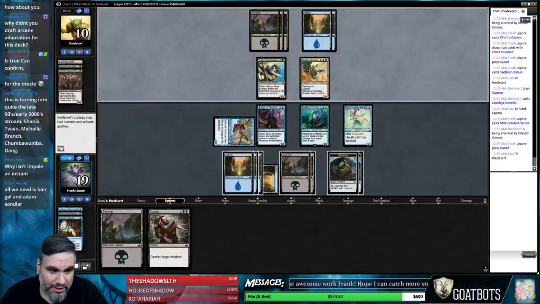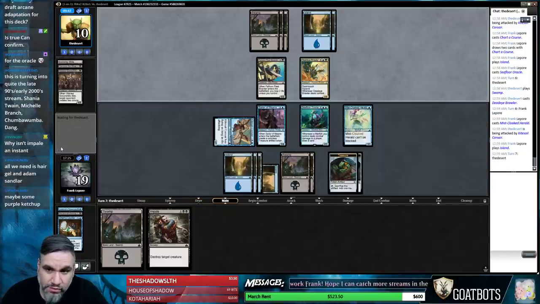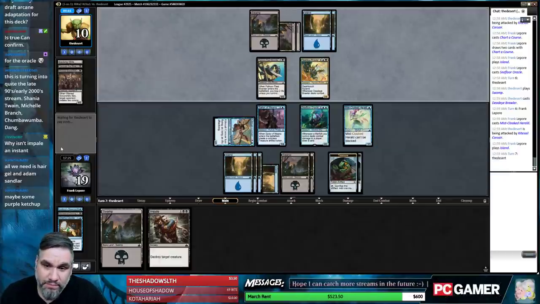Why isn't Impale an instant? Let's talk about that. Murder at 3 mana can be an instant, but Impale at 4 needs to be a sorcery. I don't know. I assume that Wizards R&D balances these cards in Limited.